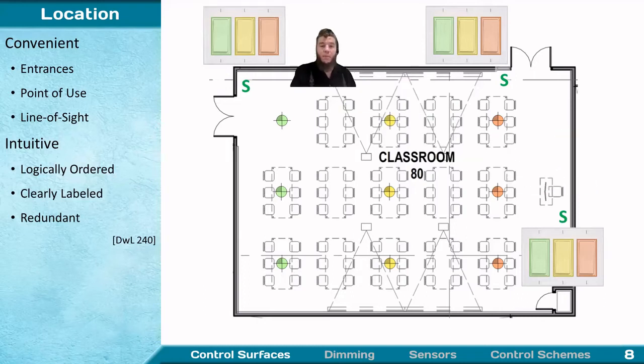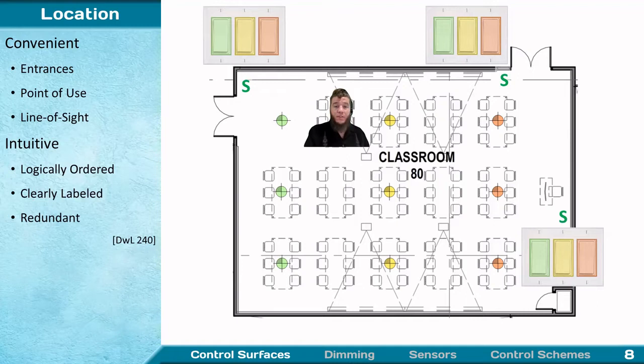So for example, let's take a really simple approach here and say we have 9 luminaires throughout this space. Let's split those up into zones. So we've got zone 1, zone 2, and zone 3 over on the far side in the orange. Now, when you come to the switches on the wall, it's really important to also ensure that the orientation of the switch relates to the orientation of those zones.